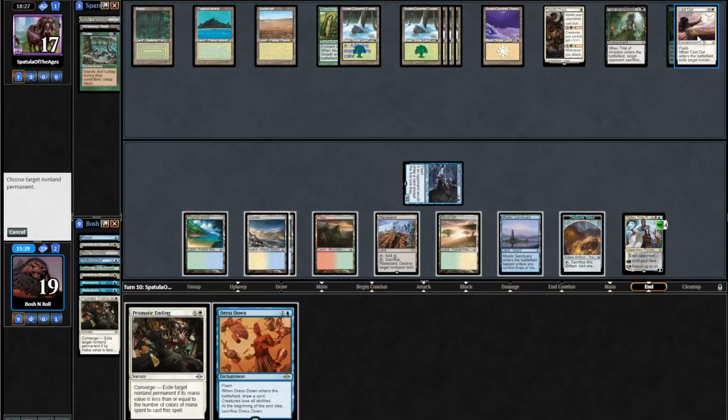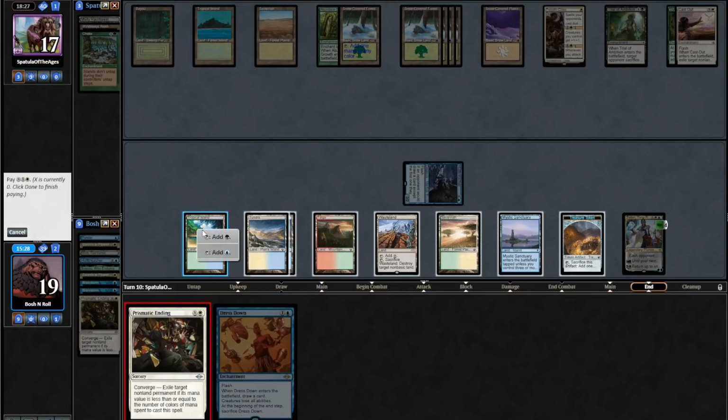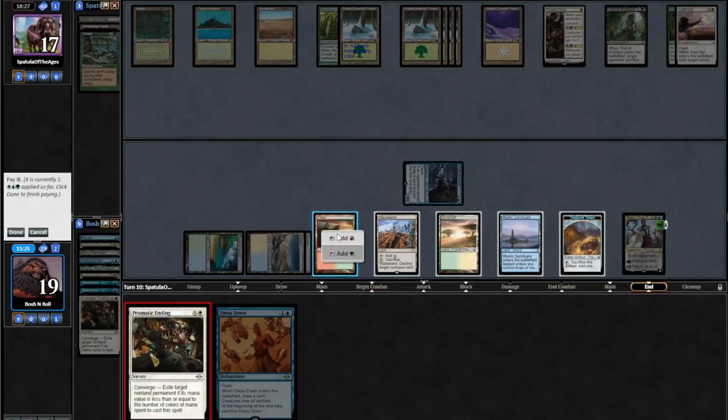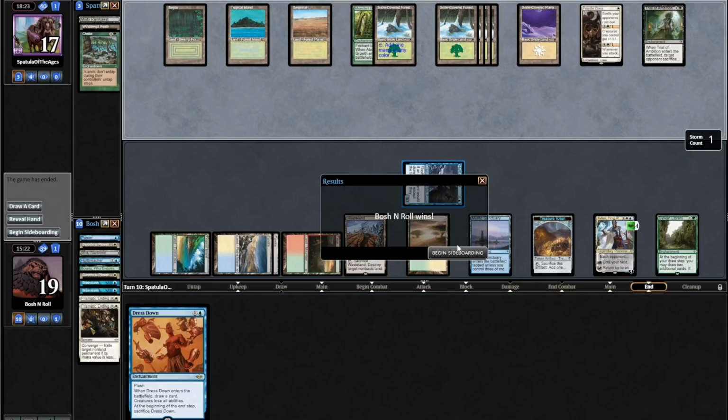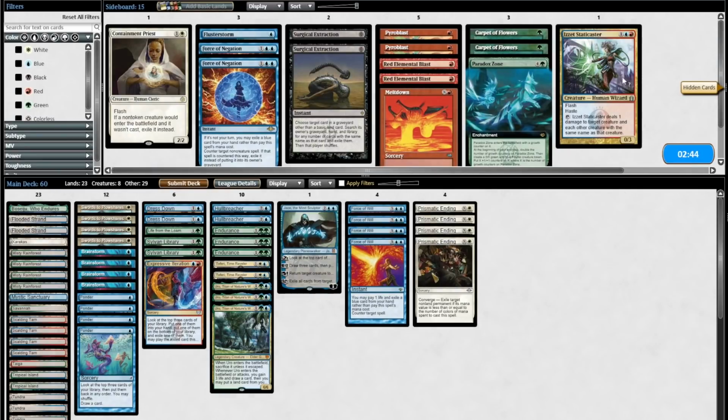Okay, Prismatic Ending this time on Cast Out. We got green, white, blue, and red. 4 colors. Get it out. Sylvan Library. That's the difference between game 1, where they had 2 Enchantresses, and game 2, where they had 0. That was really embarrassing. They put like 10, 11 mana into Paladin class, and that never did anything, and then died, versus game 1, where they discarded a hand size, discarding 8 cards.